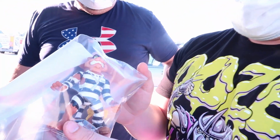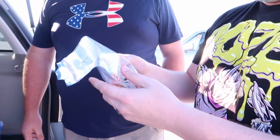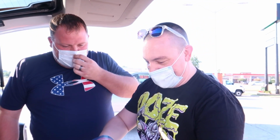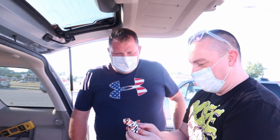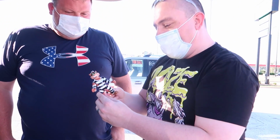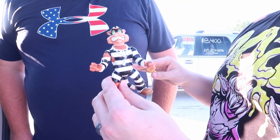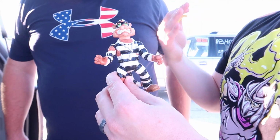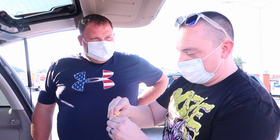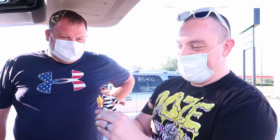Oh, you guys. It's Scratch the Cat. Oh my goodness. I have been trying to get this guy for so long. You have no idea. And I think a lot of turtle collectors know how hard to get he is. For some reason, it's weird, because he's just one of those figures that came out in one of those final waves. Yep. So I think a lot of people missed him as a kid, which is what made him sought after now. Like Hotspot was another one. Hotspot, yep. And I got Hotspot a couple years ago because my beautiful wife surprised me with him for Christmas. There you go. But I've been after Scratch for a while.